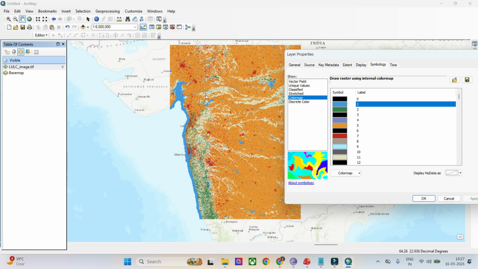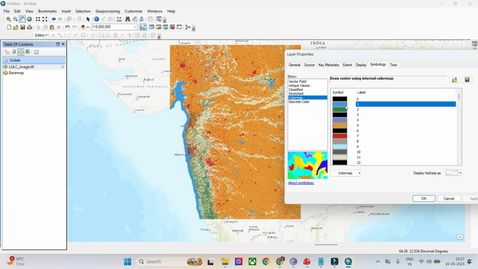Now see, this is a classification which is just telling me that these are the classes available. How they are mapped, we will need some ground truth data to be able to assess which color is mapped to what. So accordingly, you'll have to figure out, and then you will have to map the color. So green appears to be the vegetation or trees. So this is how my symbology works.